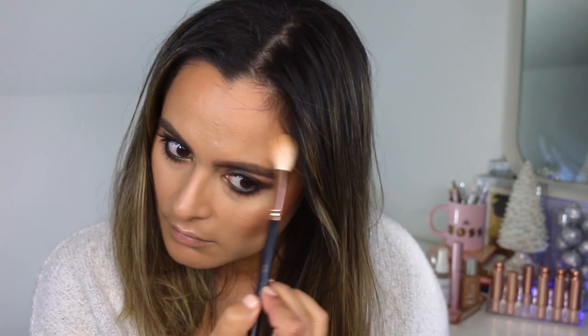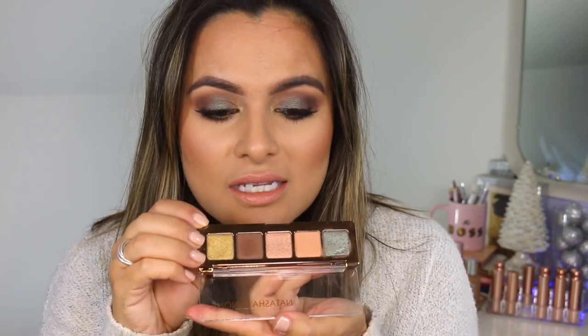And now to finish off the look, I think I want to do What's Your Sign by ColourPop. I know this isn't like a novel makeup look, but let's talk about the shadows. I like them, actually. I think this palette is super cute. It's very compact. I don't know when this came out. I haven't really been following Natasha Denona because I know she is pricey. But I'm really excited that I have this in my collection. I really like the look.